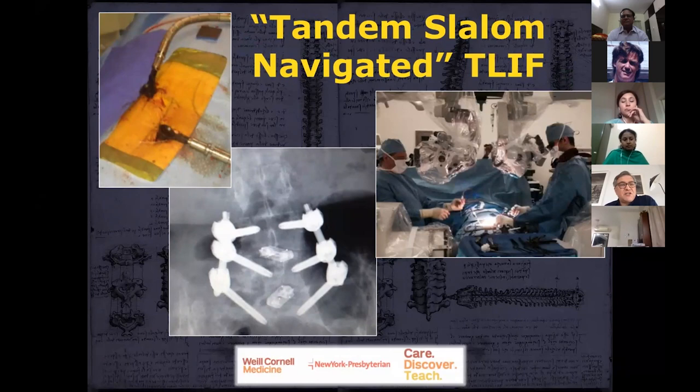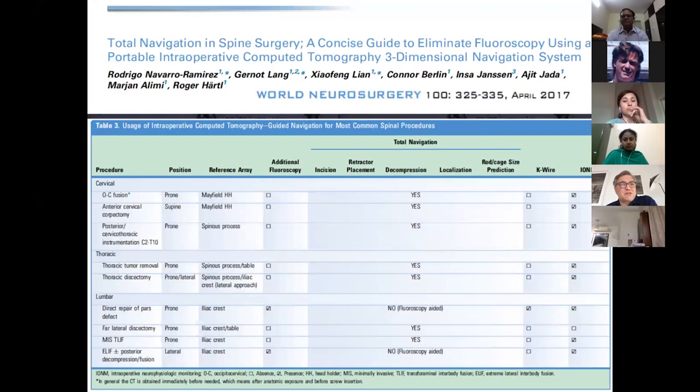Once you can really mix and match, and use different types of technology, and hopefully cut down on some of the time, and make this whole MIS surgery more time efficient. Because as you know, if you have to do everything yourself, it takes quite some time, even if you have experience and if you're good.